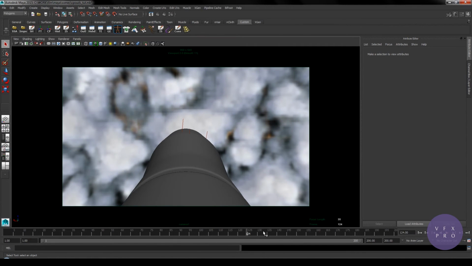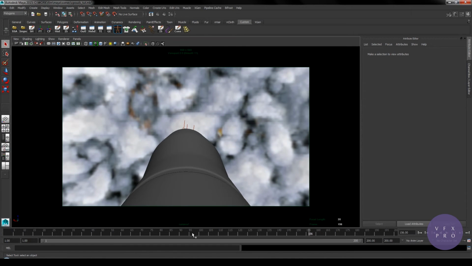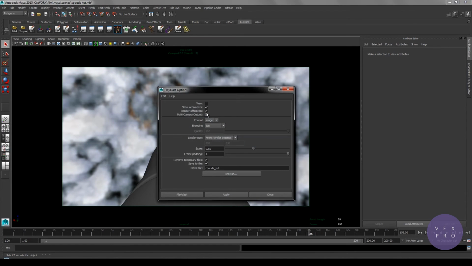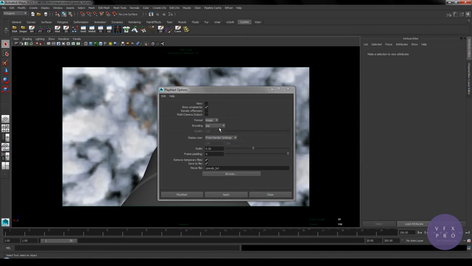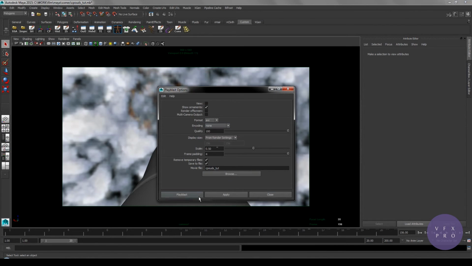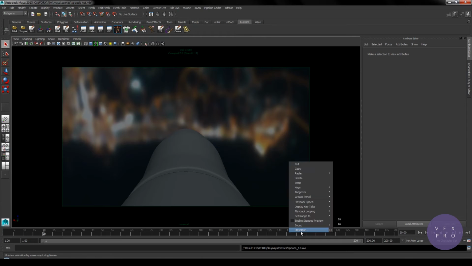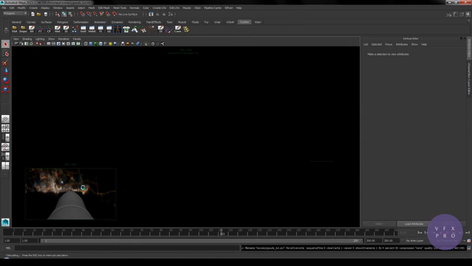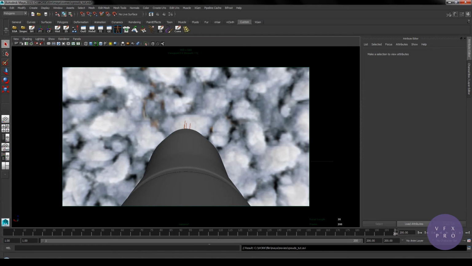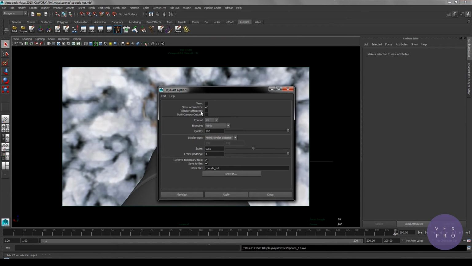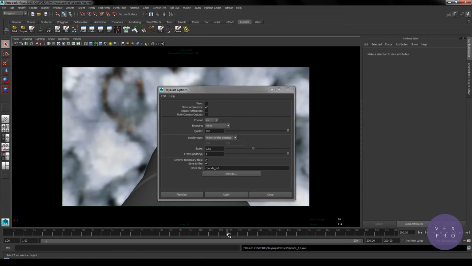I tried different ways to solve that, but in the end, the solution was unchecking this one. Let me show you. Too few frames. Yeah, so when render off screen is unchecked, it basically captures the information from this window.